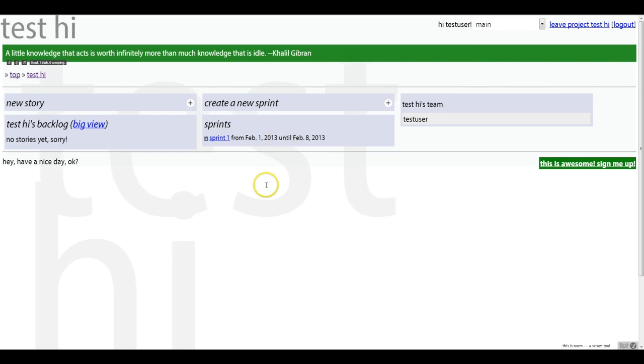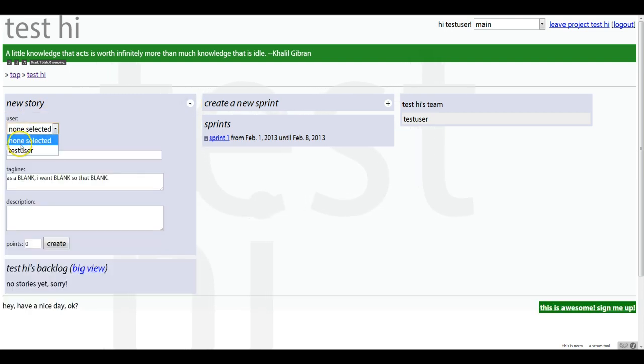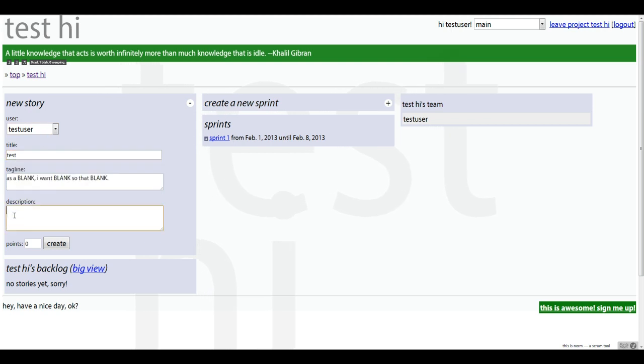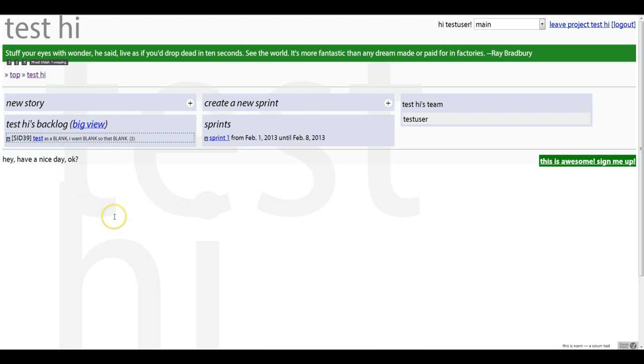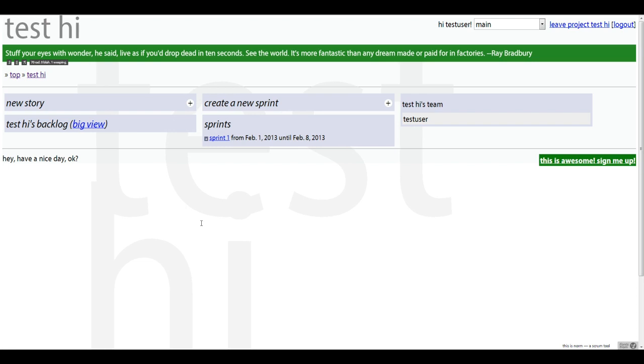Once the sprint's been created, it's time to start filling it up with stories and tasks. So let's populate our backlog, that is, the stories that we have from the past that we would like to enter into our sprints. We're just going to create a quick test story. It's supposed to be a unit of customer delivered value. We're going to give it a point estimate and create it. Now our backlog has the first story item in it, and we can drag that onto our sprint in order to give the sprint that story.